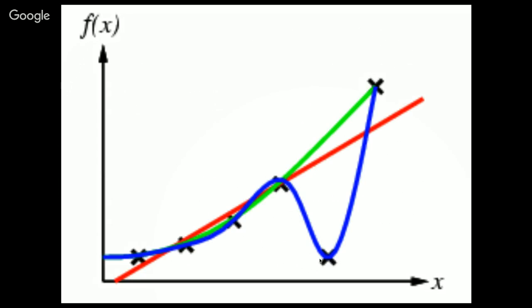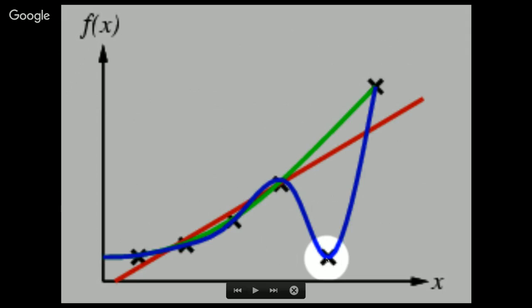Hard to say, huh? Okay, it depends on what you think, right? If you think this X down here is an outlier, that looks like something just went wrong, my scale is running out of batteries, I don't know, so I'm gonna discard that. Then I would say the green model works really well, right? But it's not to say the blue model is not good. If you think that's an accurate observation, the blue model is a much better fit than the red model or the green model, but it costs more, right?